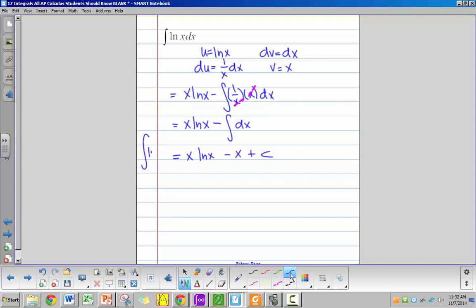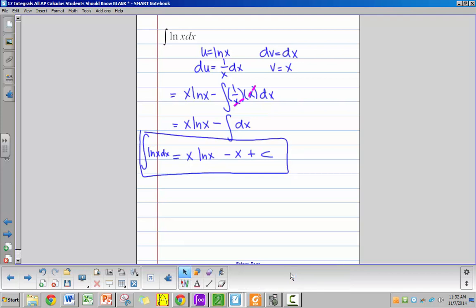So that answers Cameron's question of what is the integral of natural log of x. So that's in a nutshell, and maybe I'll do it again and have it cleaner.